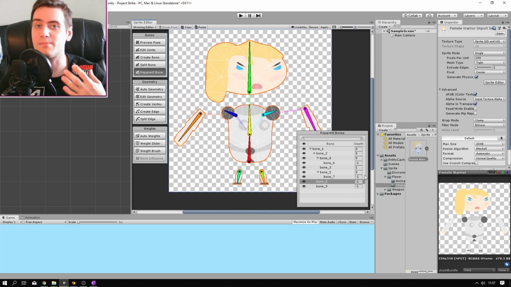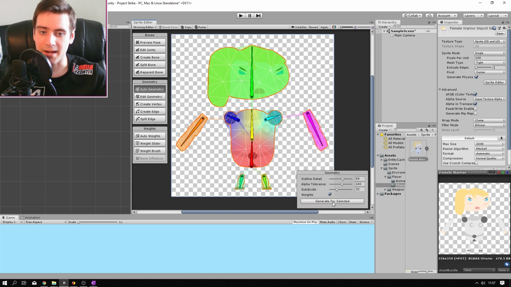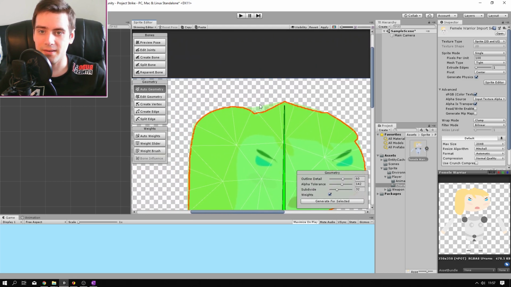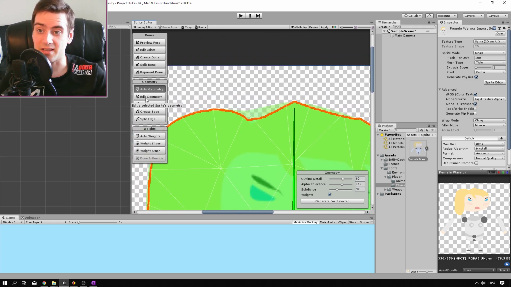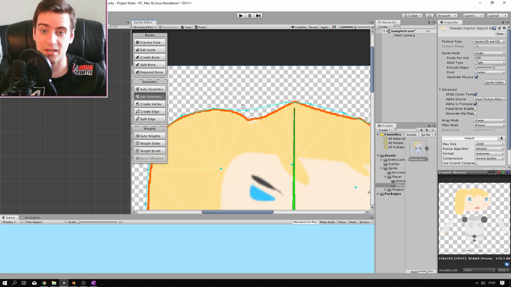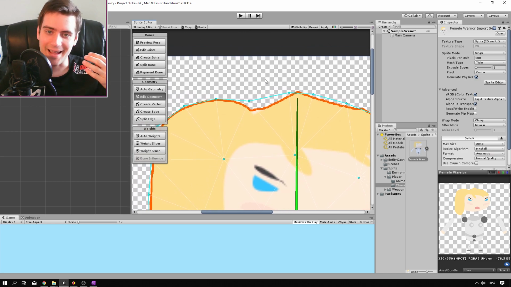If you want, you can rename all the bones for arms, legs. It's much easier to work with, but this is just some very simple animation, so I don't change the bone names. Then we're gonna click on auto geometry and generate for select. If you see here, maybe some didn't get perfect, you can change it if you want with edit geometry like this. I'm not gonna make it so advanced, but if you want to change, you can drag like this.